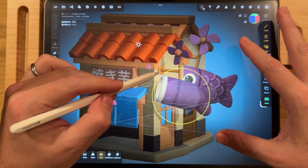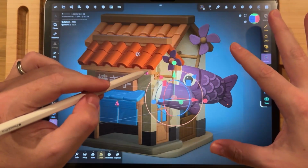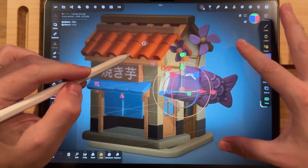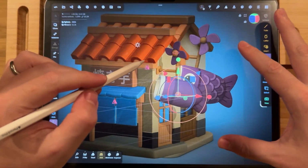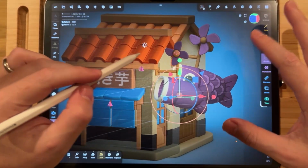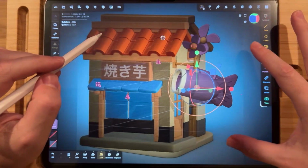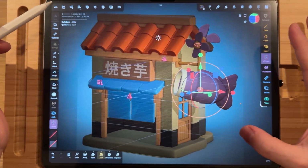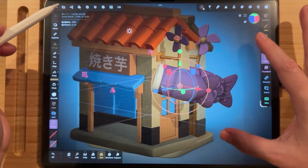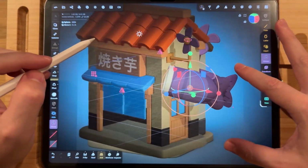And then it's a bit bigger, seems like. Yeah, that's about right. Yeah, about right there. It seems like everything could be enlarged a little bit. Even the pinwheel is kind of small in our version. But yeah, that's definitely a good start to the Koinobori part of this.